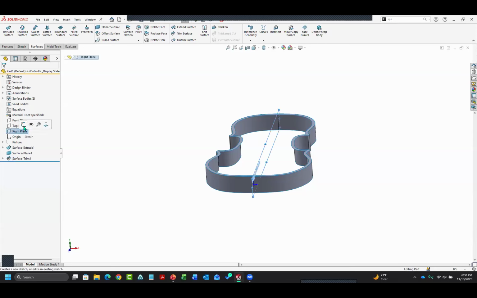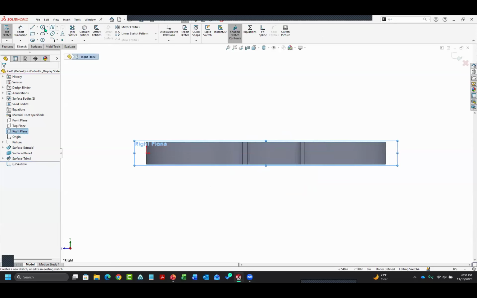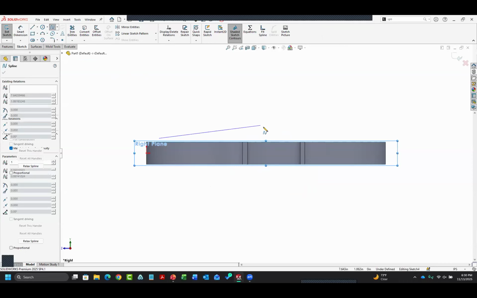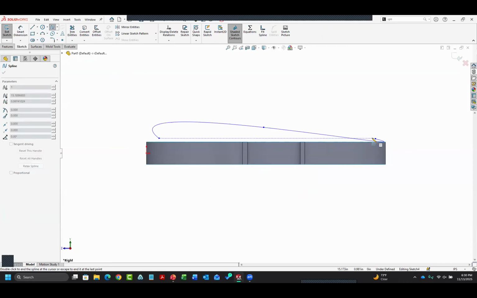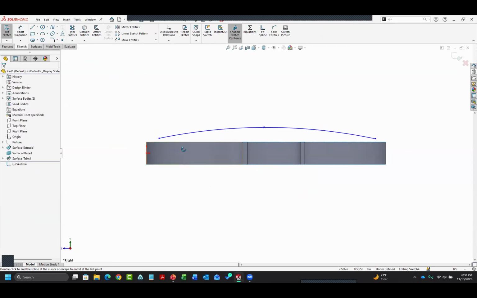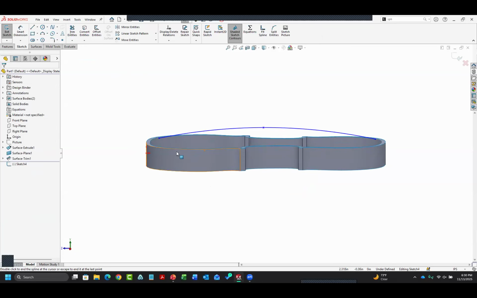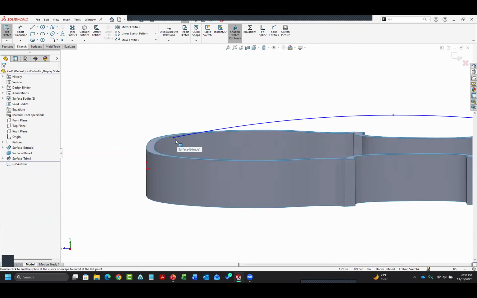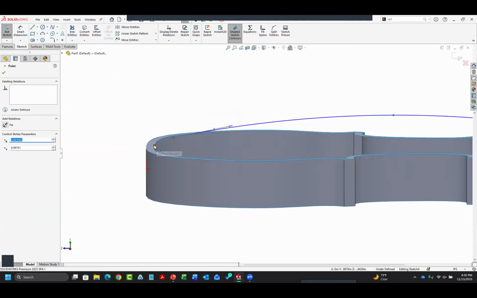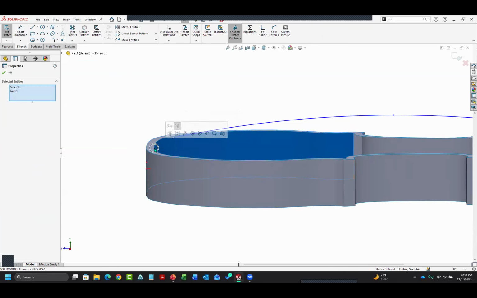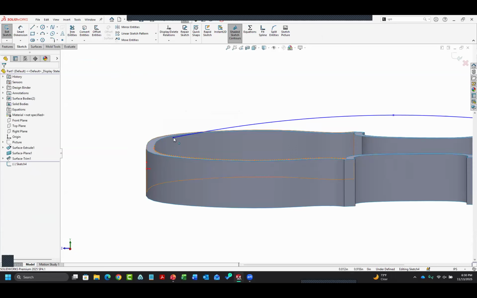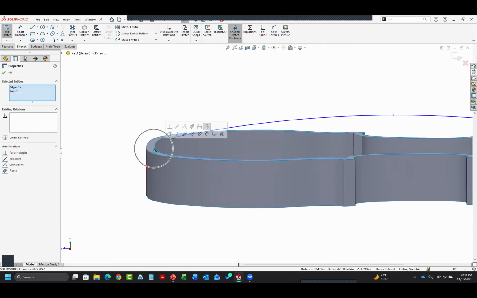So I'm going to do this on the right plane and then basically the front plane. Now, I'm not going to necessarily snap to anything right away. This is something that I have learned to save myself some time doing because this is still very three-dimensional in what we're working with. And so I find, if I can select things, that I can just add them later.